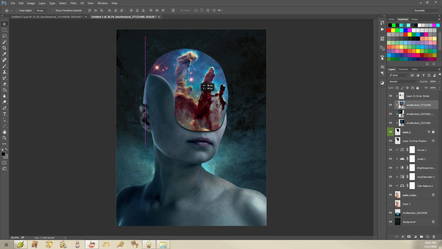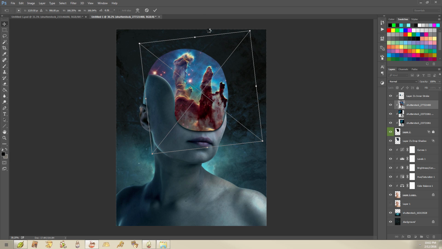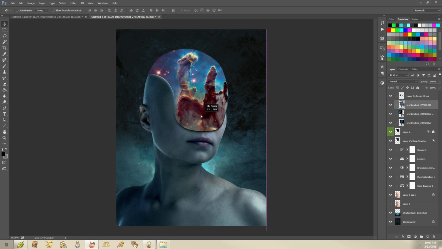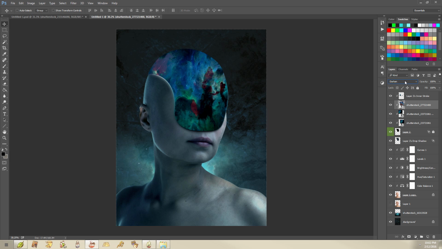That looks really cool. Okay, so you can find space stuff at NASA. The NASA website has a crap ton of stuff from space, so it's not really that much of a problem to find free space stocks. They're all free there. So let me just tilt this. I really like this. What if I put it on screen? Play around with the blending modes right now. Just experiment. You don't have to do exactly like I just did it in that one.